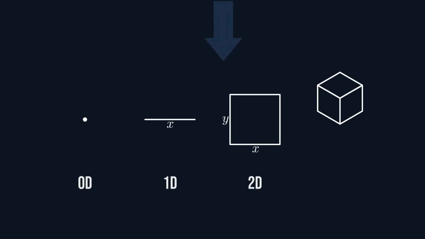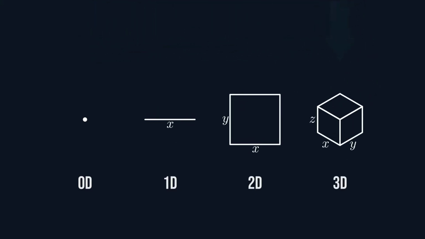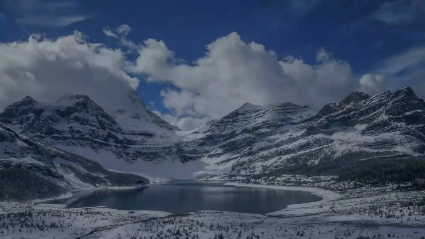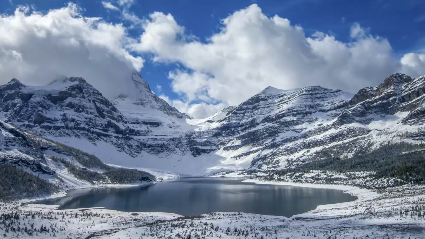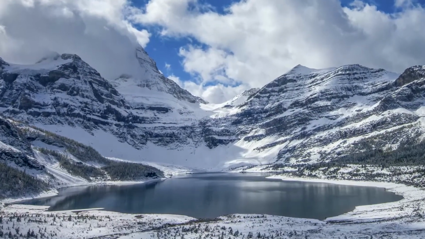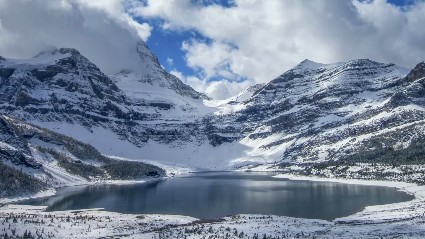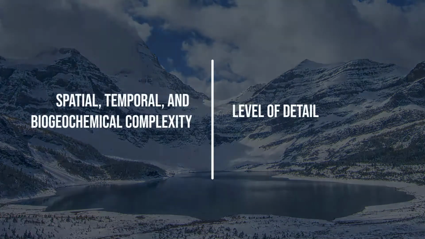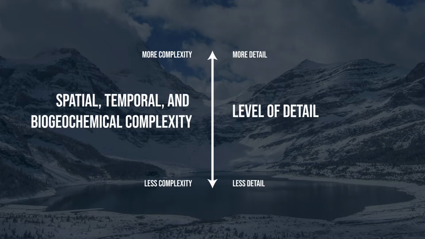In this video, we discuss the process of choosing the most suitable model for your research question. For this video, we will focus exclusively on zero-dimensional, 0D models. When you are modeling an aquatic system, the degree of model resolution, both spatial and temporal, is dependent on your case study situation, including the shape and size of the environment you are modeling and the scale of your research question. Furthermore, the level of detail that is required to accurately model your aquatic system is a key factor in your choice.